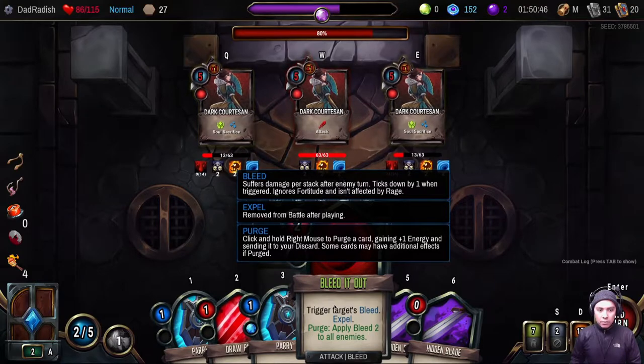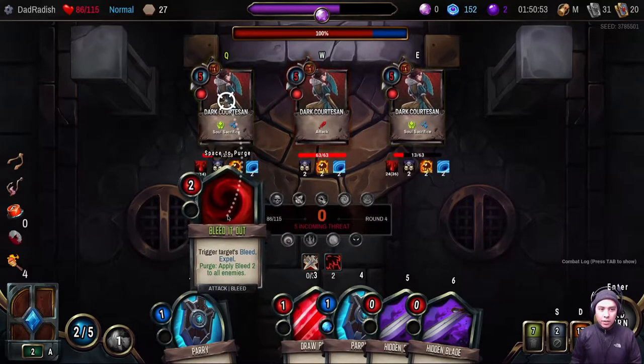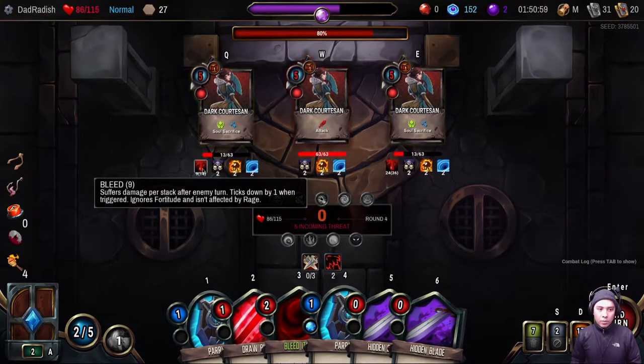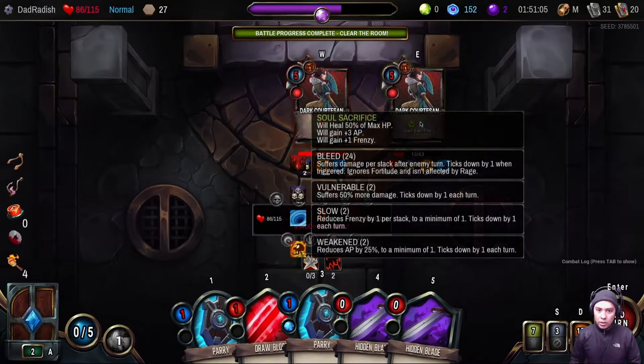Okay. This triggers the target's bleed. Do they take? Well, we'll find out here if they take the vulnerable damage. So that's the number in parentheses. They have 9 bleed, but because of vulnerable, they'll take 14 damage. So let's see if it triggers. It does trigger. Cool.